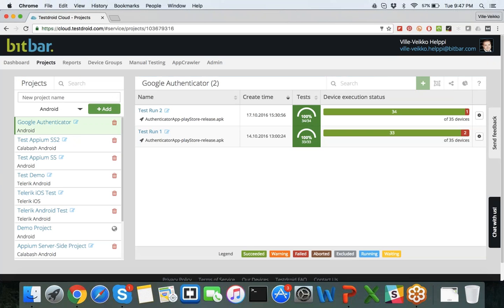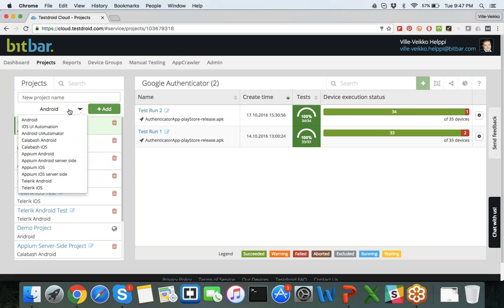If you are not familiar with our public cloud, this is pretty much what it looks like. You just create an account, you log in, and you can create projects for yourself for test automation. We support pretty much any open source test automation framework, so there's a lot available by default. Plus, of course, every now and then, some customers have very customized, tailored frameworks or in-house frameworks they build for themselves.